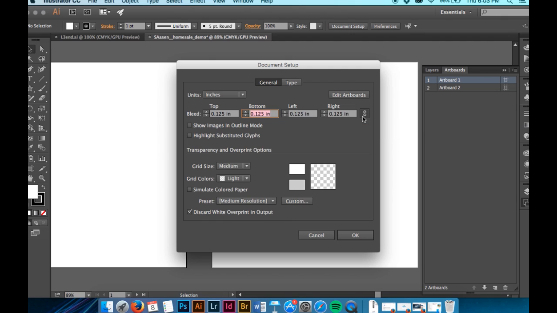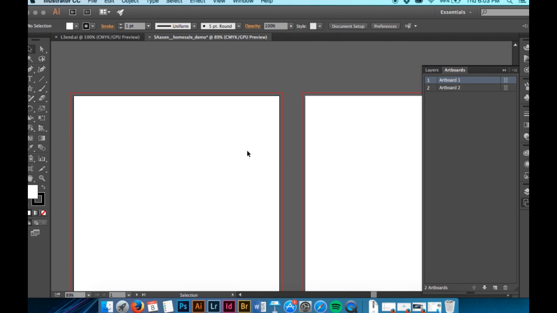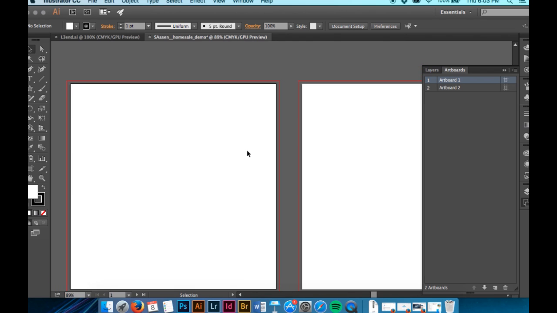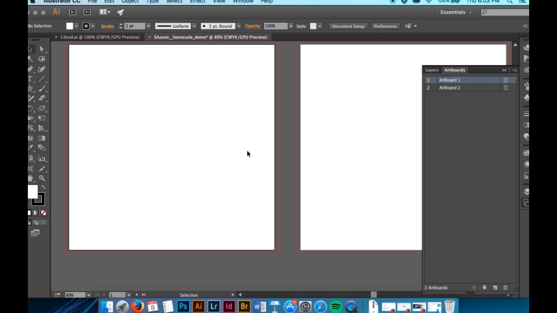Now, if you want to make the bleed different on the top part or the bottom part, here's where you would do it. Let's say if you're doing a package design for a client and it's an irregular sized box. Now that's when you would change the bleed throughout. But typically the bleed is going to be the same throughout. Grid size and grid colors, you just ignore that. And I'm going to press OK. Now you notice that red outline, that's our bleed. That's not going to print out, or when we export, that's just what it looks like.